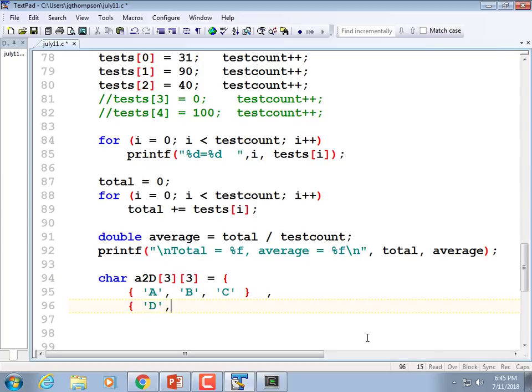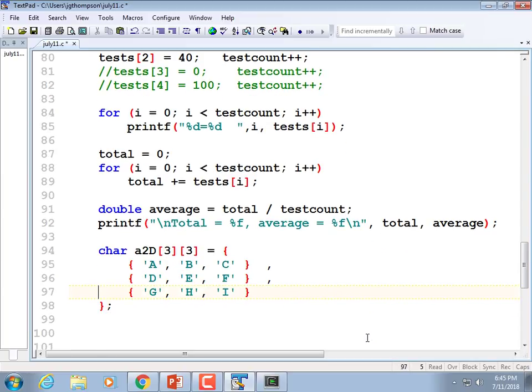D, E, F, G, H, I. Now I've closed that curly brace, but I need to close my overall one, and there I'm good to go.